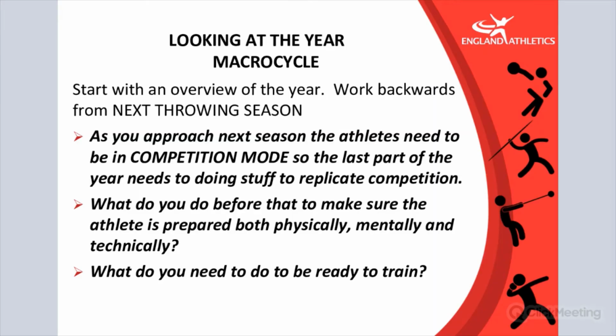So looking at the macro cycle, which is the whole year, generally speaking, if you're trying to do a planning cycle, you'd start really at the end of that period. The winter period is probably about starting in April and looking at what you're going to have achieved from September, October, November, December, January, February, March, and April. And then obviously the season itself will follow on: April, May, June, July, and August. And then you're back into the next cycle.